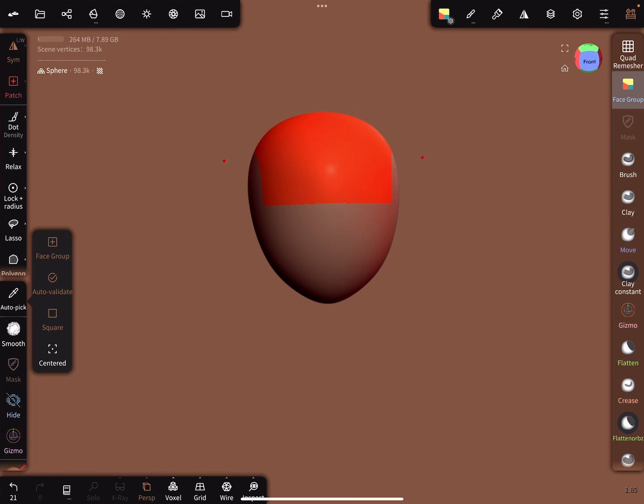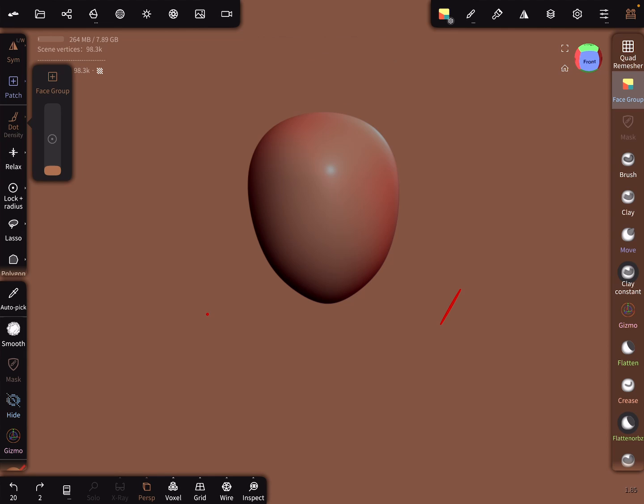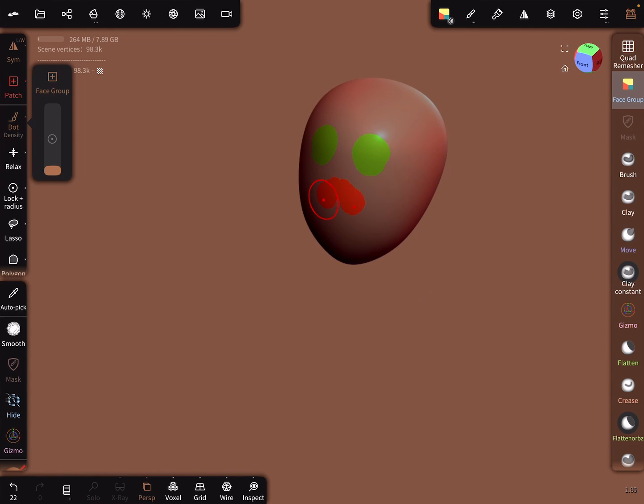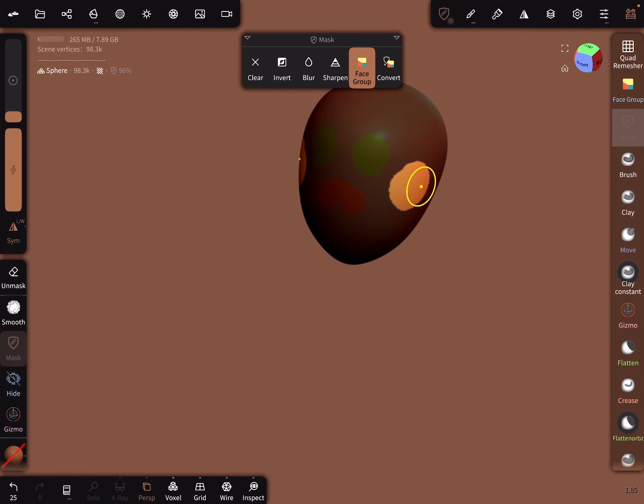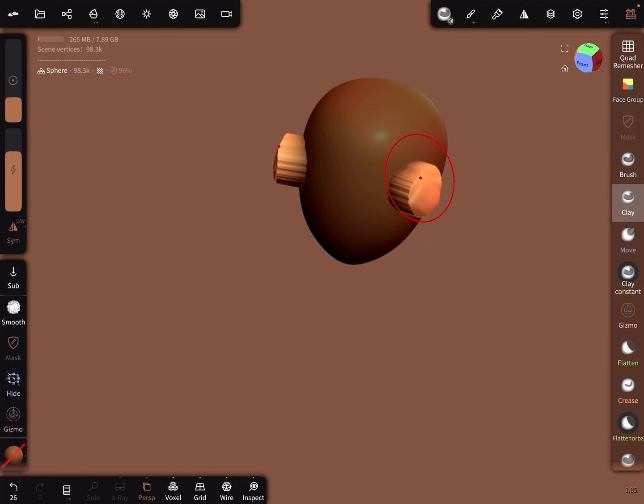So you can mask your mesh, but each time you mask it, it adds a new color. You could do this with a brush or something like that. So we could, I don't know, start to make a face. And then what you could do is start to mask face sets individually on their own and then start to sculpt like that. So that's one use for them.